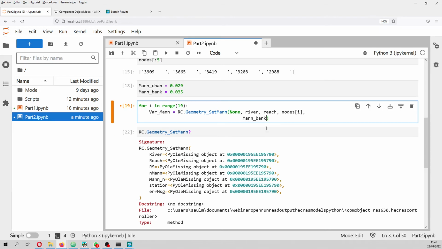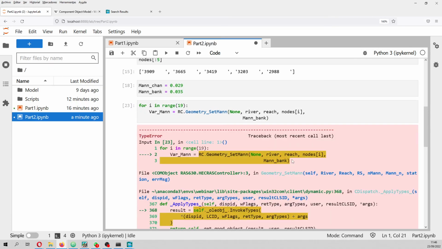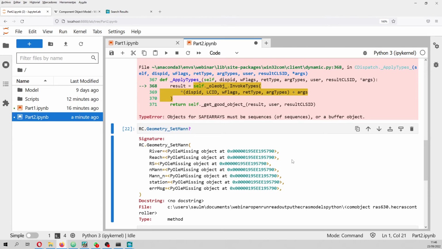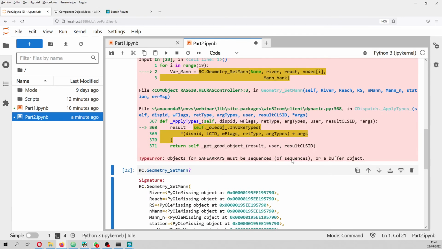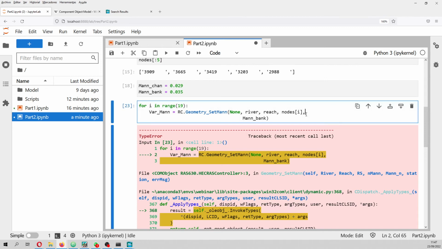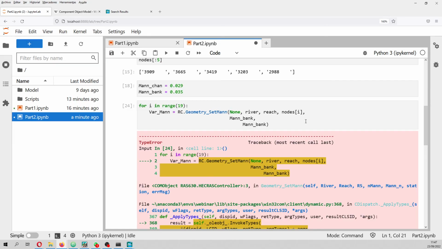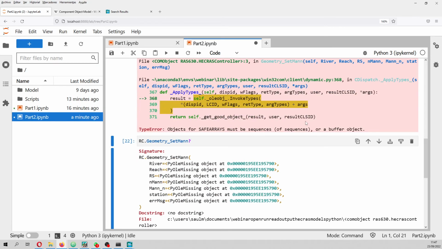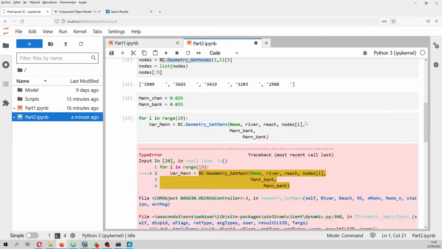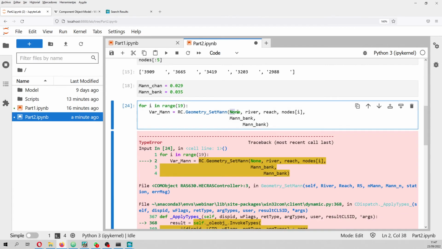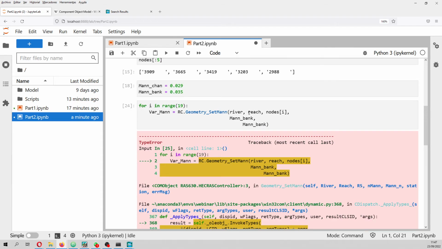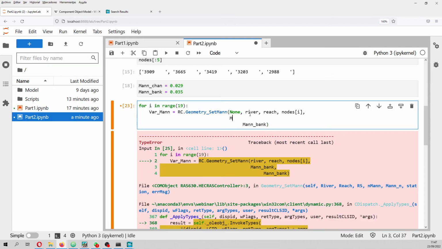Manbank, river reach. Well, let's see this. No, actually it doesn't work.